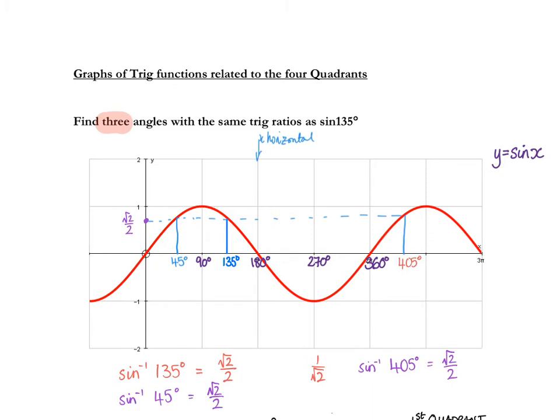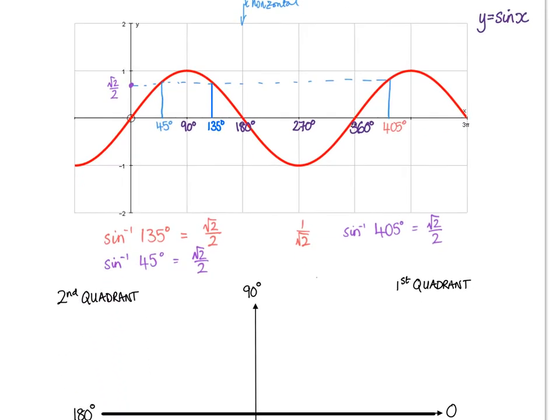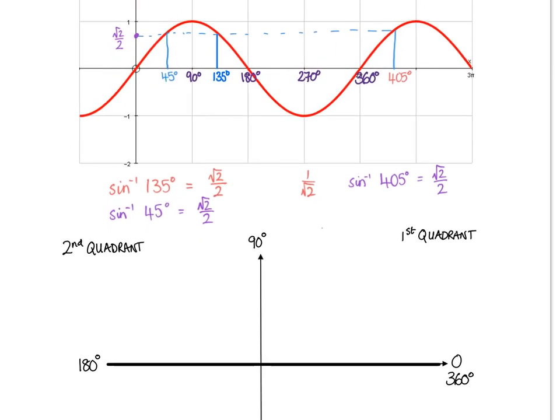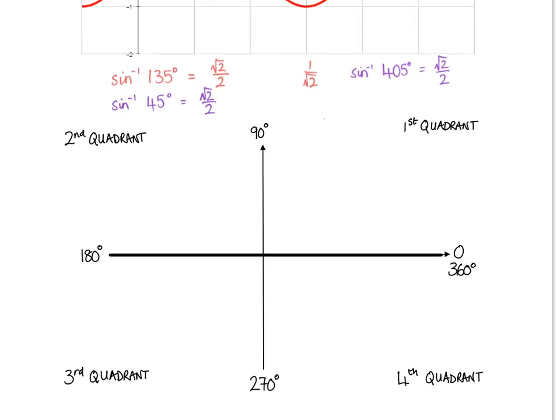How does this relate to our quadrant system? You can use the graph, but the quadrant system will help you tremendously when we look at this. So what we wanted was an angle of 135 degrees. So if I draw in 135 degrees, it looks something like that. That's 135 degrees. Now we're interested in the acute angles, so the ones that are associated from our graph as well.